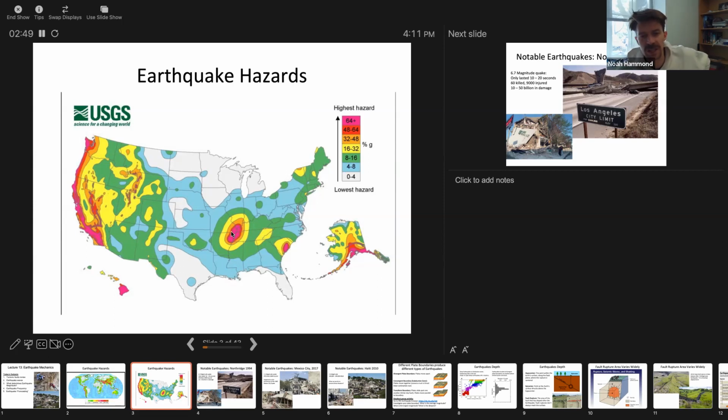Geologists don't really understand why there's such a high earthquake hazard here. But we know that there is because there's been a history of earthquakes in that region. And where you find earthquakes once, you're likely to find them again. We're not sure when, but most likely there'll be a significant earthquake in that region in the future.